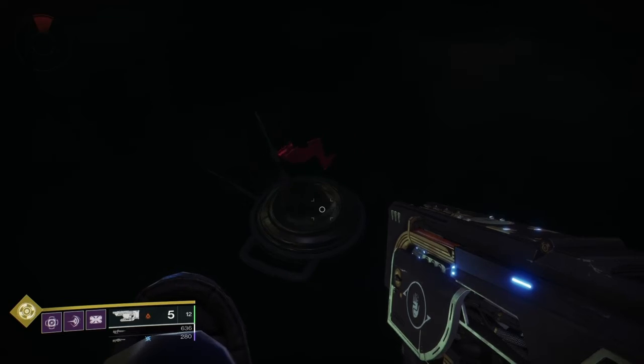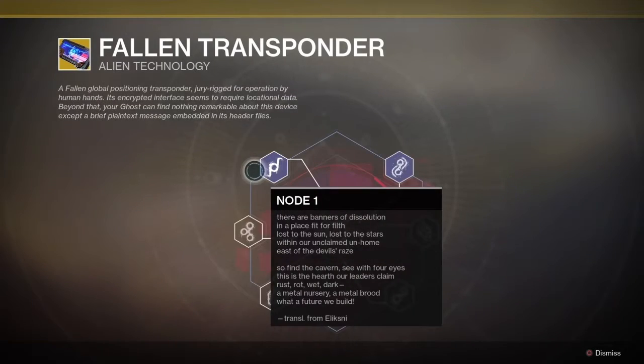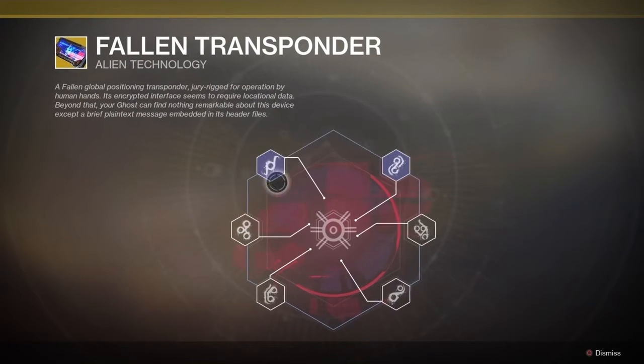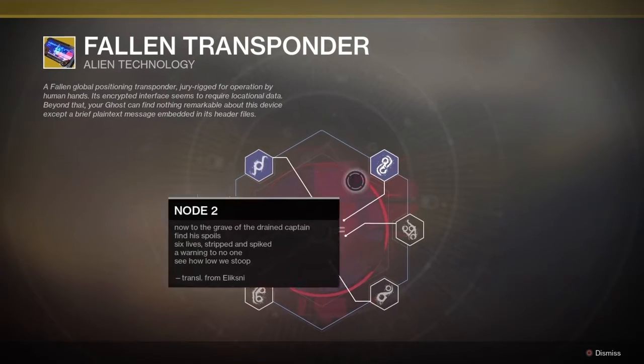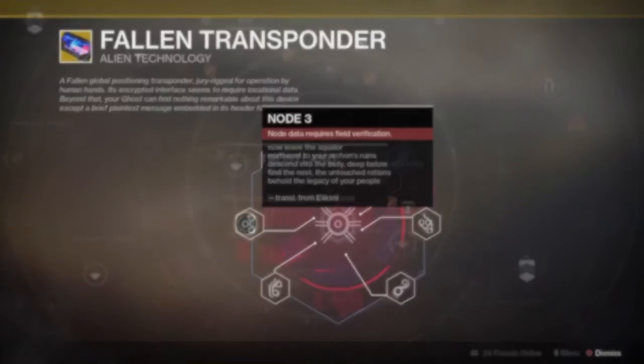So after Whispered Falls, we're going to stay on the EDZ, but this time we're going to fast travel over to Trostland, over there by Devrim Kay. And node number 3 is going to be found in the Atrium Lost Sector. And I'll show you that on the map here in just a second.